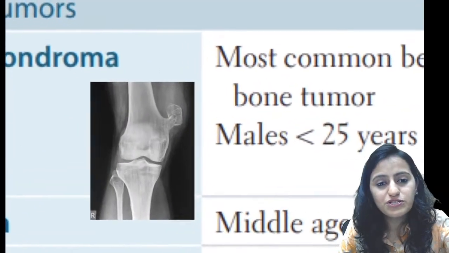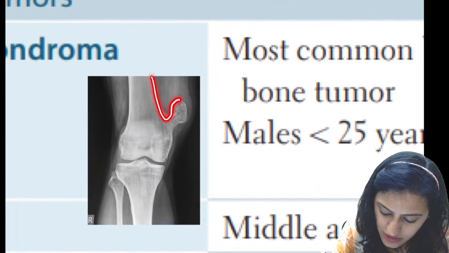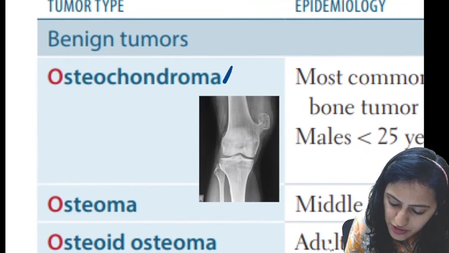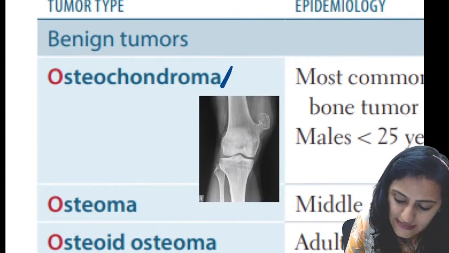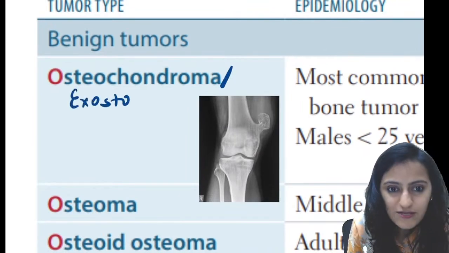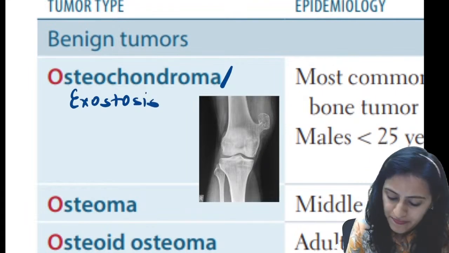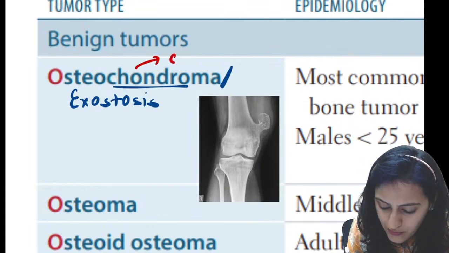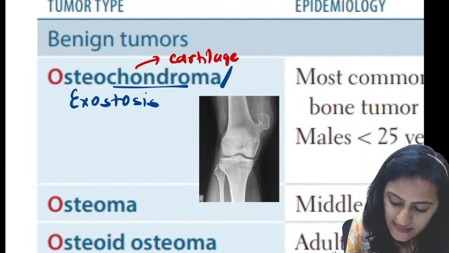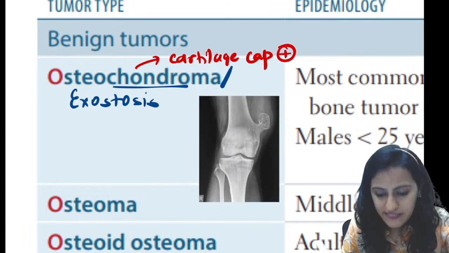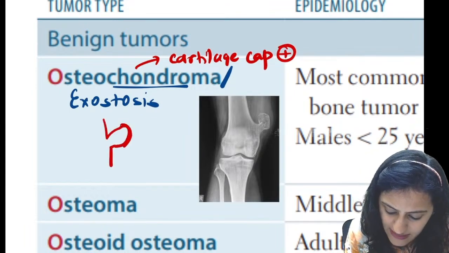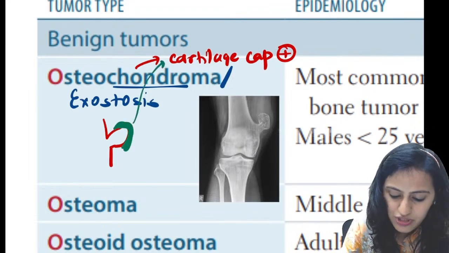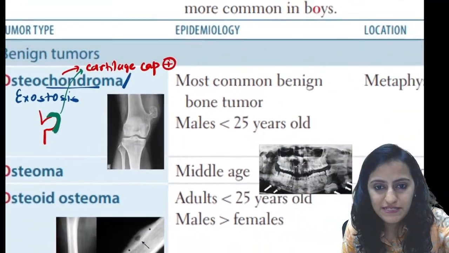We saw about osteochondroma that it is exostosis, that means an outgrowth from the bone, continuous with the bone. So, osteochondroma is also called exostosis. As the term says chondro, what is the chondro part in osteochondroma? Remember, it is a tumor which has a cartilage cap. So you have an outgrowth like this and above that tumor you have this cartilage cap which is present.